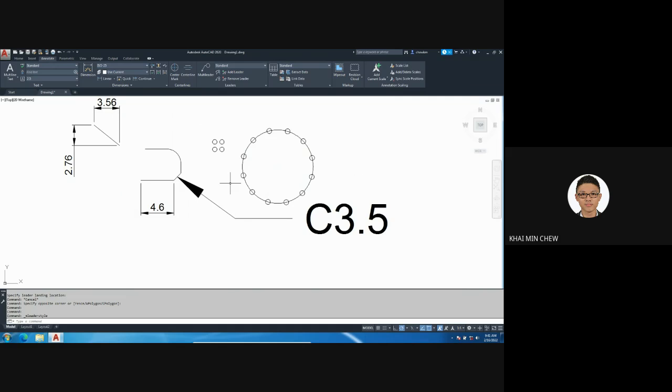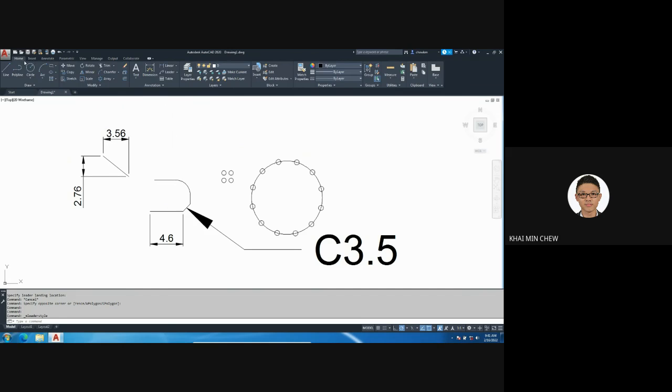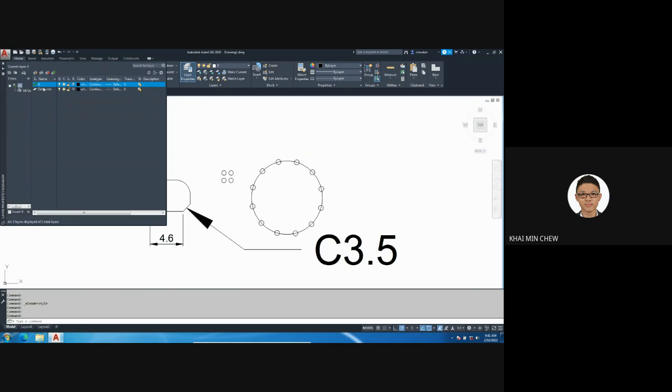Okay, next up is layers. How to change the thickness of this dimension and object. That's pretty straightforward. If you click on layer properties, you can see by default we've got 0 and depth points. So let's say I add a layer for dimensions. Over here, you can change all kinds of settings, like the color, the thickness, the type of the line. We're just going to look at line weights here.